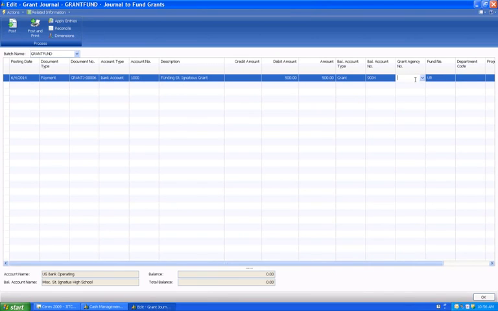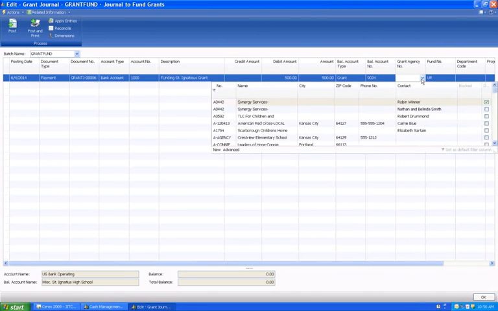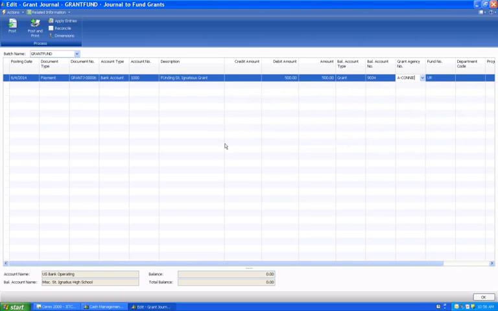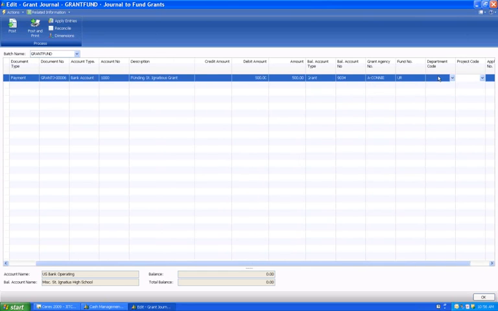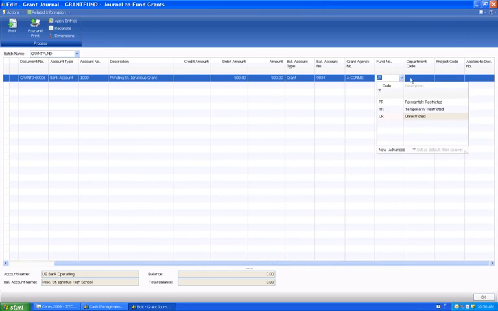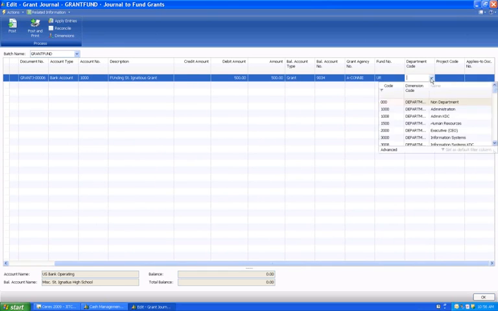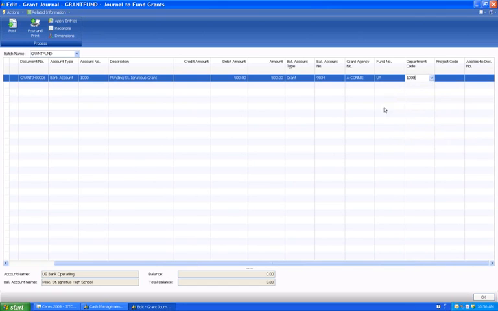Now, it's important that you have the grant agency number identified here, because this is the agency that the funding is going to be applied to. So here's my A. Connie. And the fund number, because I had identified a default fund number on the grant itself, it populated here. And I thought I identified a department, but perhaps I did not.